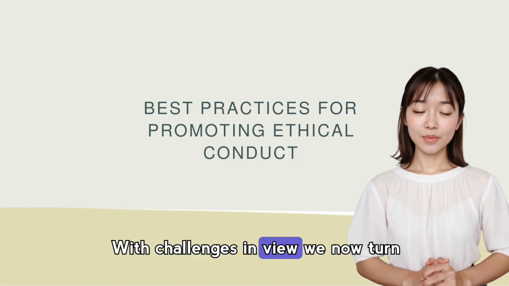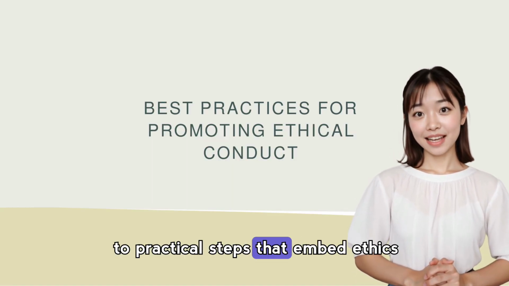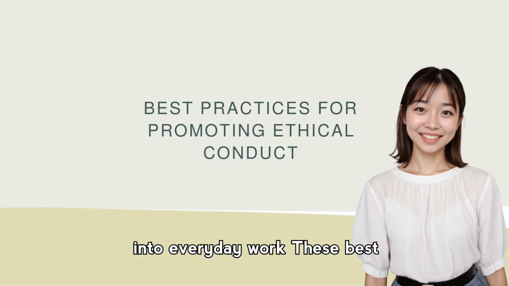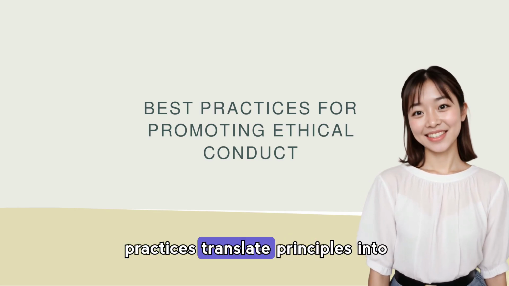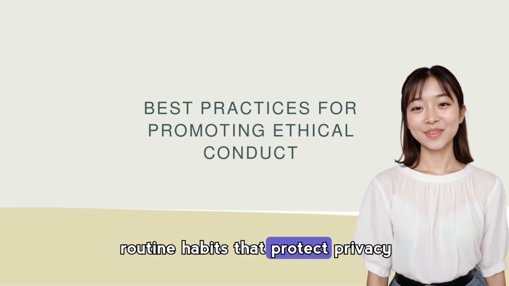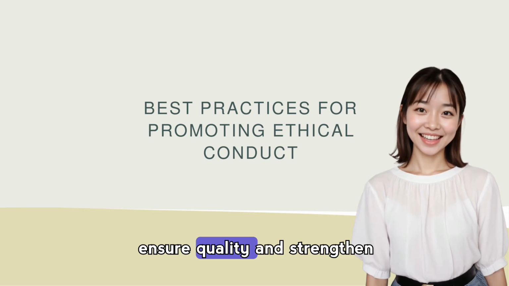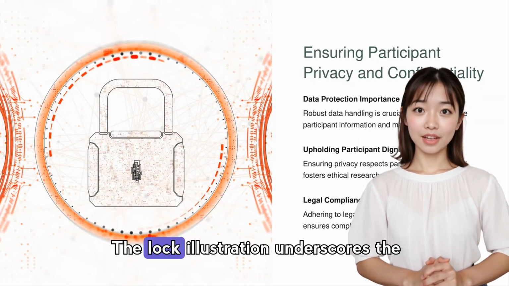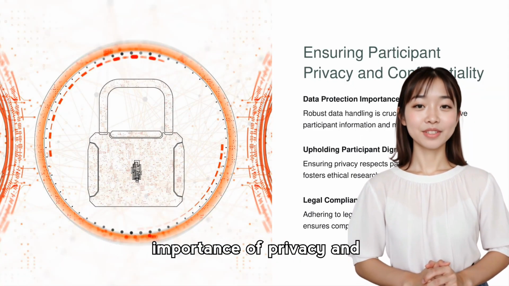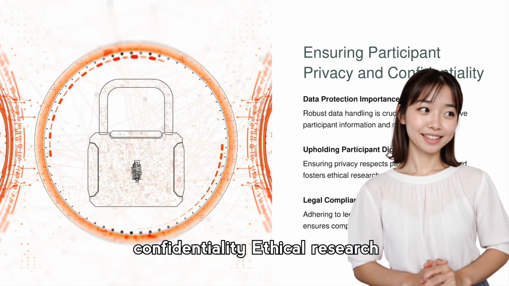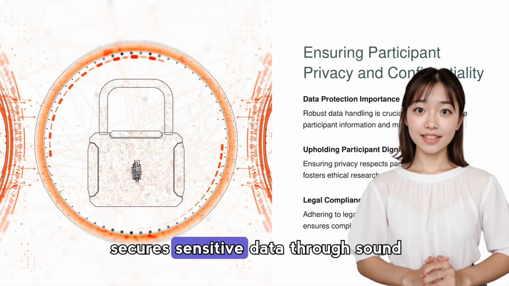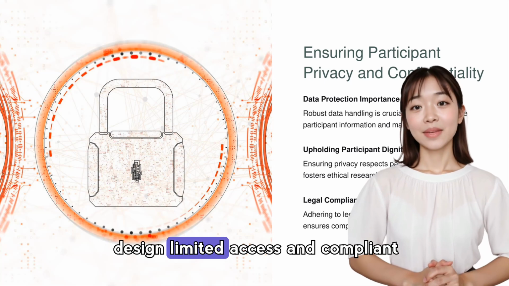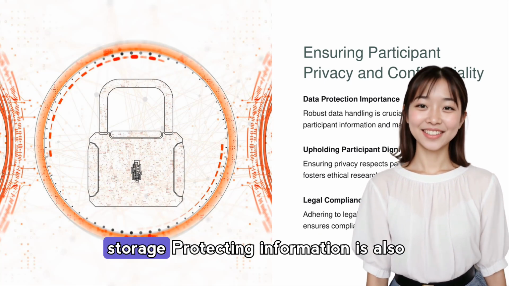With challenges in view, we now turn to practical steps that embed ethics into everyday work. These best practices translate principles into routine habits that protect privacy, ensure quality, and strengthen collaboration with participants and communities. The lock illustration underscores the importance of privacy and confidentiality. Ethical research secures sensitive data through sound design, limited access, and compliant storage.